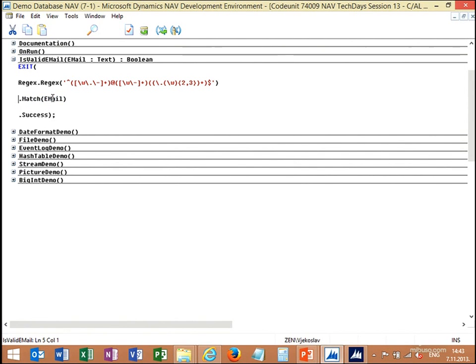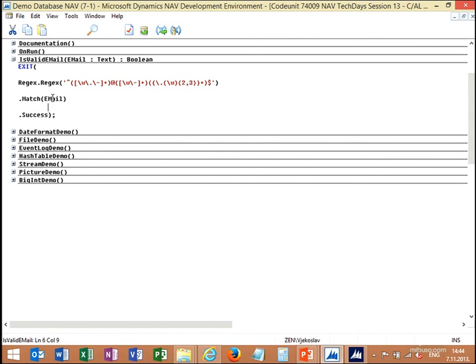This match also has a Boolean property called Success. Success is true if a match was found, and false if a match is not found. The nice thing with .NET is that you really do not need all those variables. In C# you wouldn't even need a variable of type Regex. You could just directly construct it from the class, not needing a single variable.